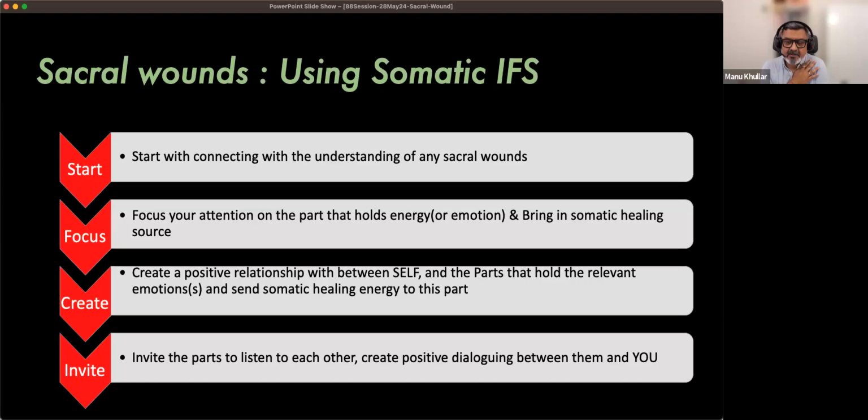As you feel the part beginning to relax and integrate, thank it for its willingness to engage in this process. Acknowledge the courage and resilience it has demonstrated in carrying this sacred wound and express your gratitude for its role in your life.